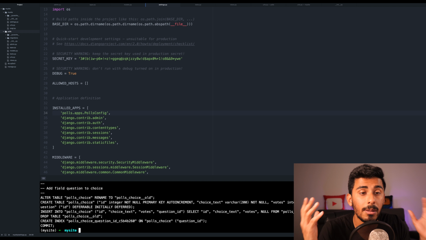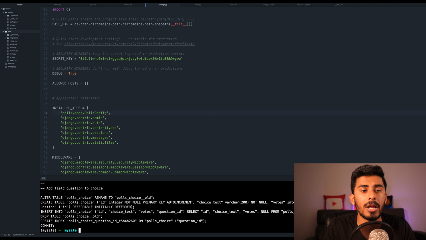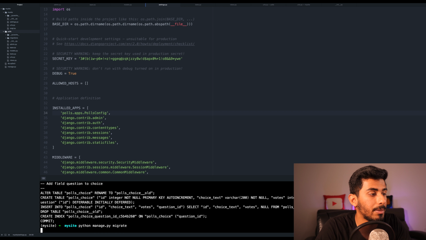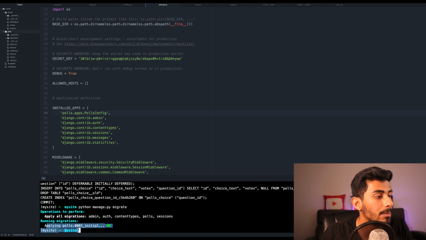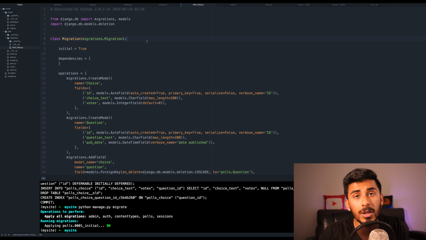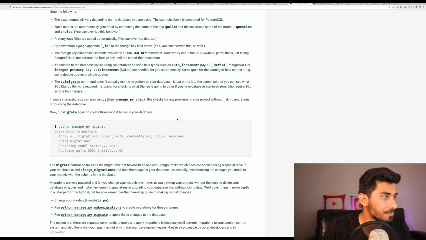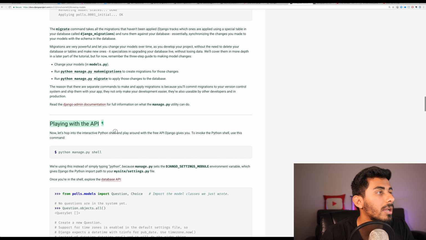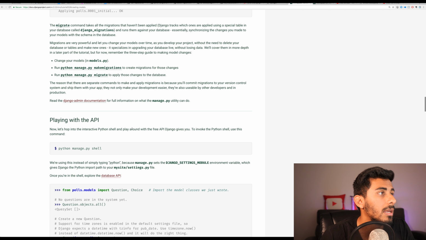And since we made the migrations, we're going to commit those migrations to our database by doing python manage.py and typing in migrate. Okay. So now it says applying polls.0001_initial, and it says OK. If I go to my migrations, I can also see this specific migration that I made. And I can read this migration whenever I want. Do not mess around with this file too much unless you know exactly what you're doing. Okay, cool. And now we're going to play with the API.